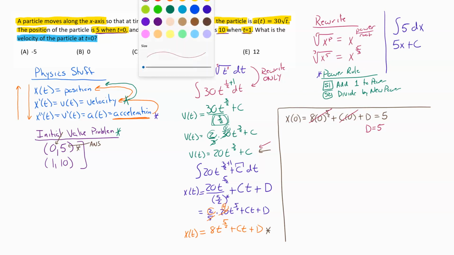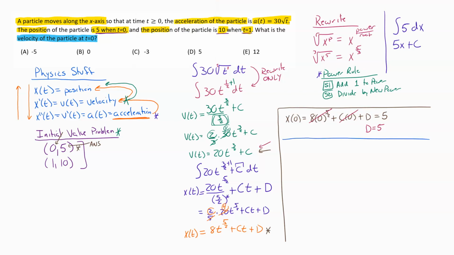However, we run the same method using the second point here, and we'll be able to get that c value that we're looking for. So when I plug in 1 for t, I want the answer to all of that math to be 10. So I would do x of 1 equals, plugging in 1 everywhere I see a t in this equation, 8 times 1 to the 5/2 plus c times 1. And then we know what d is right now. We just found it out on that last bit. So then I can plug in d as 5. And all of that needs to equal that answer of 10.